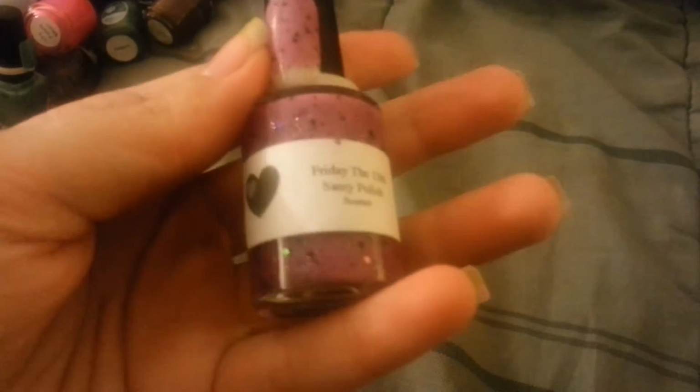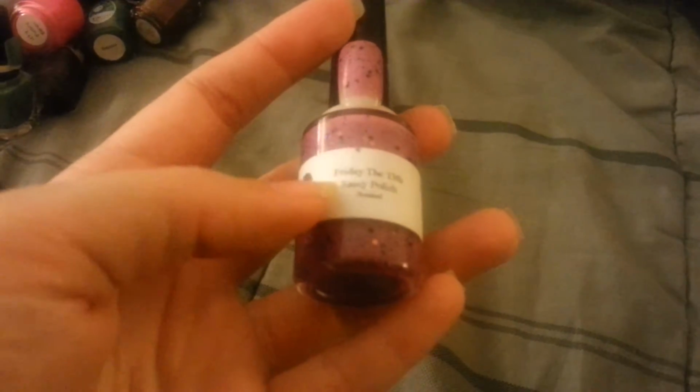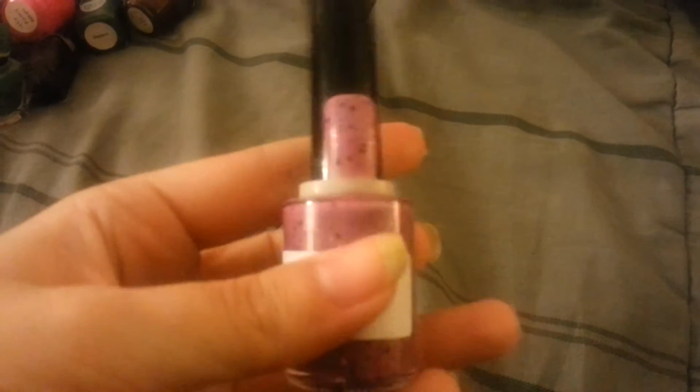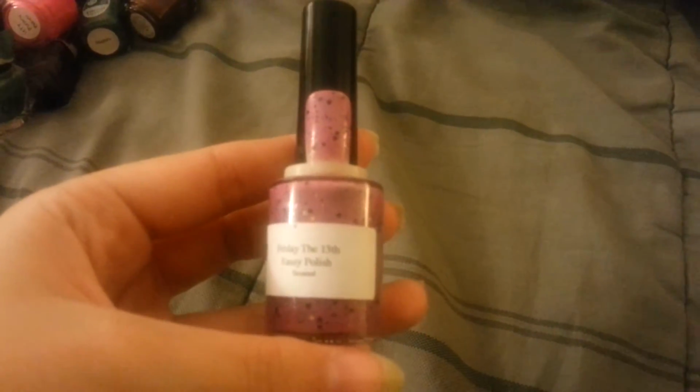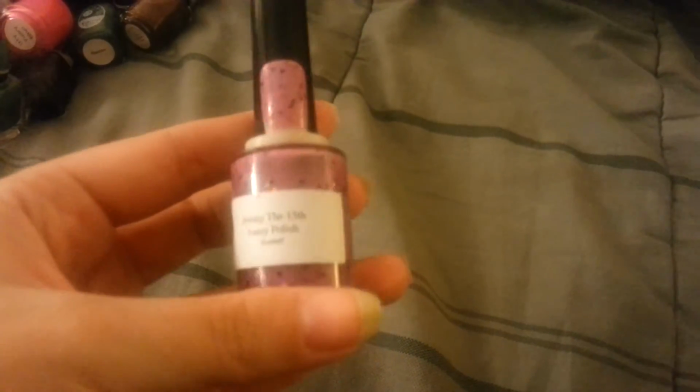I have this one from Sassy Polish, and it is called Friday the 13th, and it is scented. You can still smell it on the swatch stick too. And I think this one is like pomegranate and cherry, I think. I can't remember, but it's this really pretty purple.